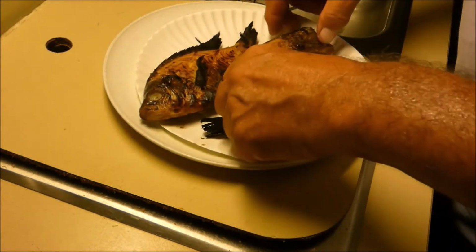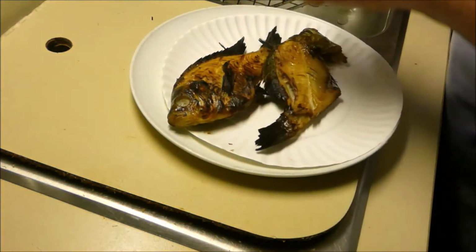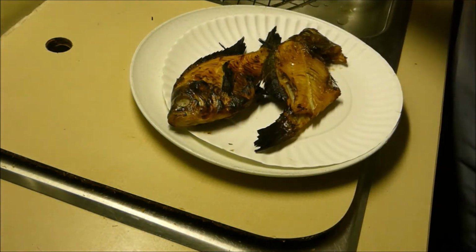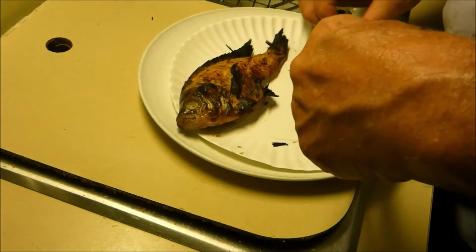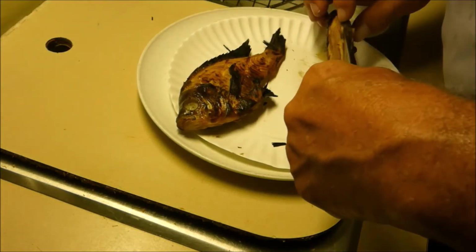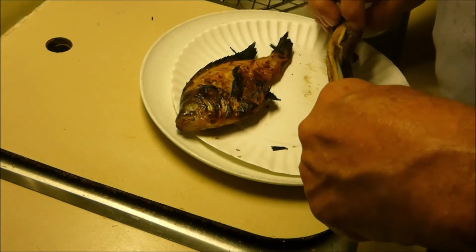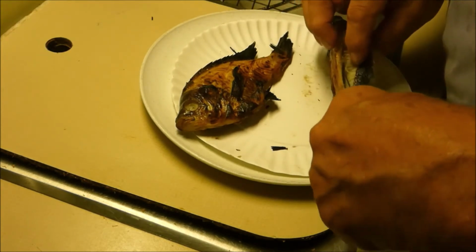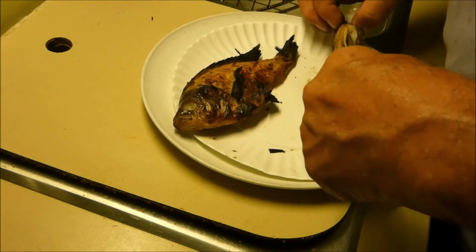Now what I wanted to see was if I could get that meat to release from there. And it's not working as good as I wanted, but it is working.